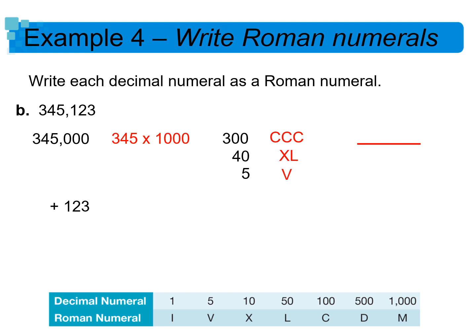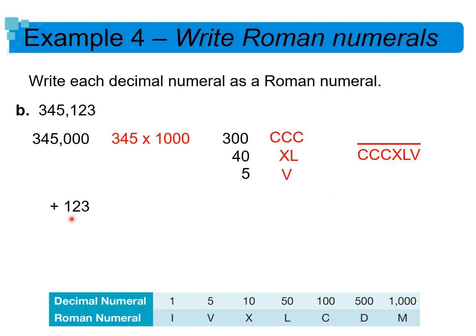So now you put all of that together, and 345 is the long number CCCXLV. So 345,000 is CCCXLV with this bar on top of it. All right, so that gives me 345,000.